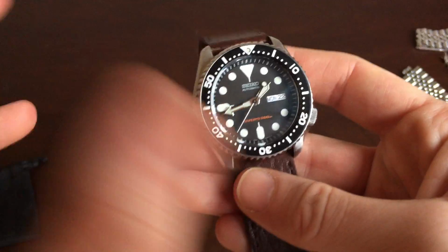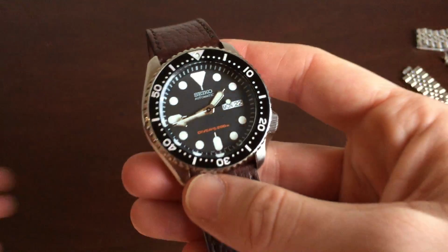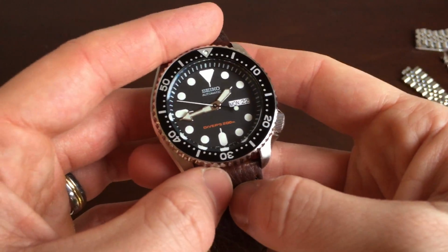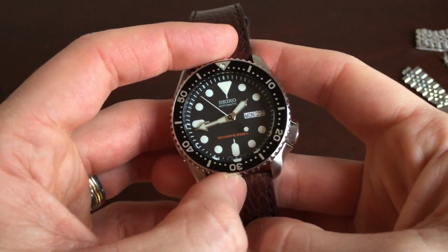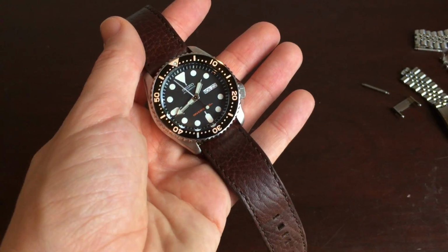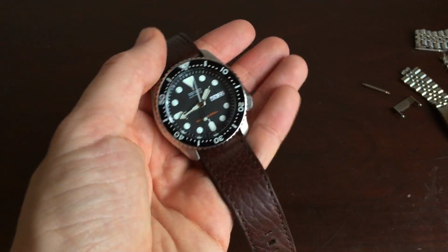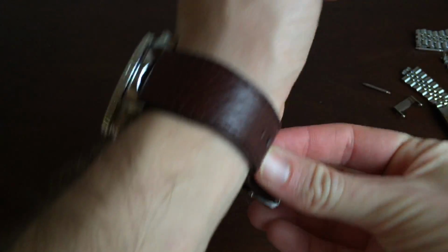So when I first bought the watch, I was really hoping that I wouldn't have the same impression as everyone else who buys one. But now that I've had it, I've been wearing it for about a month, and it really is great for the money. It's very, very hard to beat. Obviously, the design is quite simple, utilitarian, but that's part of its charm. It looks really good on. I personally really like it on the leather strap. I much prefer it to the Jubilee bracelet.